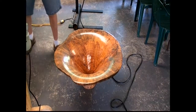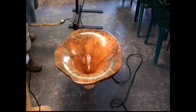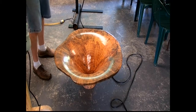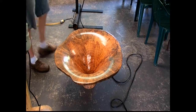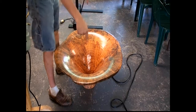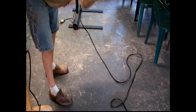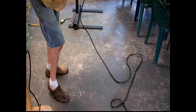Now, I have two coin funnels here that aren't done. I don't have a base made for them yet. This one I figured, oh, that fits in there. That can be used for a catch. The base we made up there, we just took a piece of plywood and cut a circle in it that fit the rim, because I wanted to keep the natural edge of the wood showing. On this one, I turned a little lip here so I could sink it into the base.